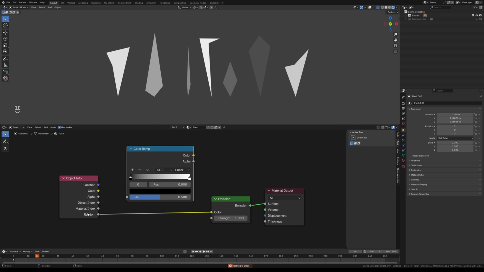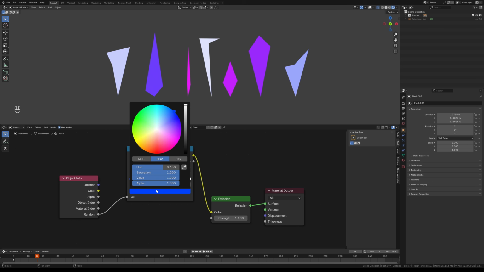And so if I take my random value and put it into my color ramp instead, and then take the output and put it into color, nothing happens. So if I mute this, there's 0 change. And that's because currently it's mapped to the same range. So 0, if I click on it, is black. White is, the last stop here is white, which is 1. But if we were to change these two colors, depending on the value that each shape is getting, it will have a different color picked from this selection here.